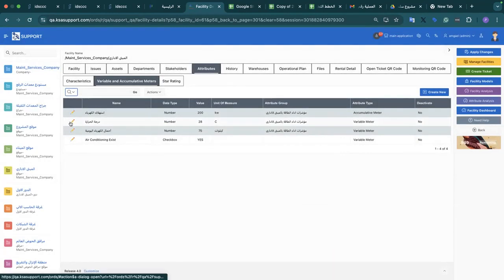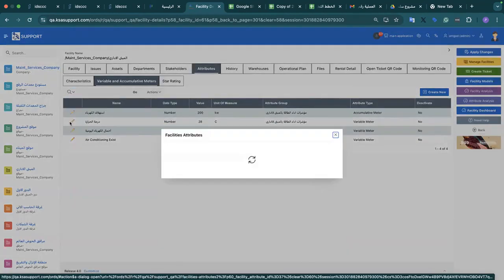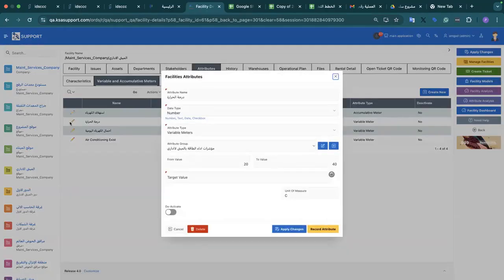The other type is the threshold measurement, which allows you, for example, to keep the temperature of this facility or this room between 20 and 40, and the optimal is 28, and the unit of measure is Celsius.